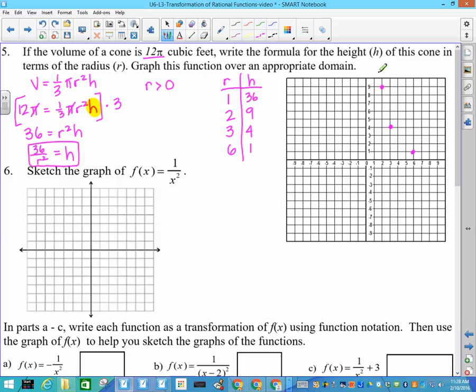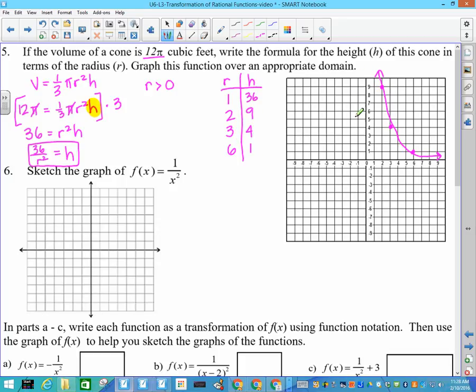So if I connected these, and while I was connecting them, most students are able to tell me there's no way that this radius is going to be 0. That's just so bad looking. Sorry if I'm drawn too slowly. Okay, but it's looking something like this. And it can't be 0. So it's basically looking very similar to what we just did. And we talked about this particular problem is a word problem that has a real world meaning. So the radius can't be negative. But if it were negative, if I had negative values, would it change any of my output?